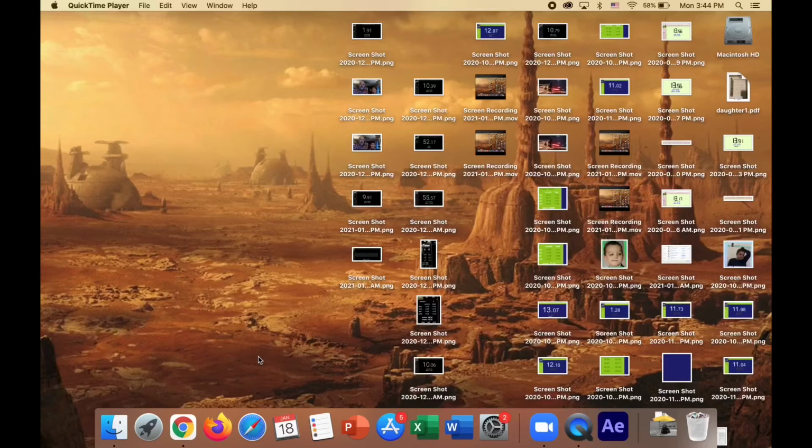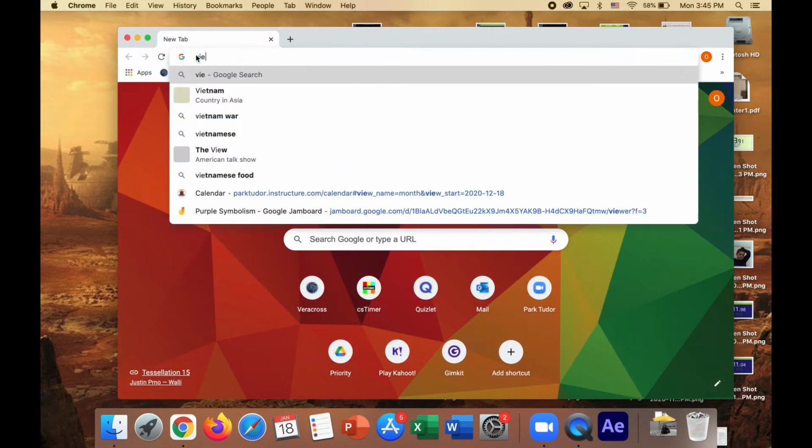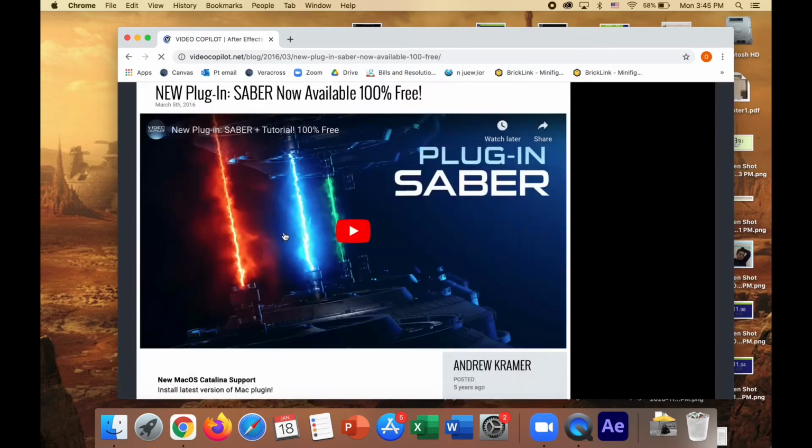Hey guys, today I'm going to be showing you how you can create the most realistic lightsaber that you possibly can in your LEGO stop motions. So the first step is to go in here to your browser and then just search up Video Copilot Saber. Once you get here, just click on the first link that shows up and then scroll down and download one of these two.